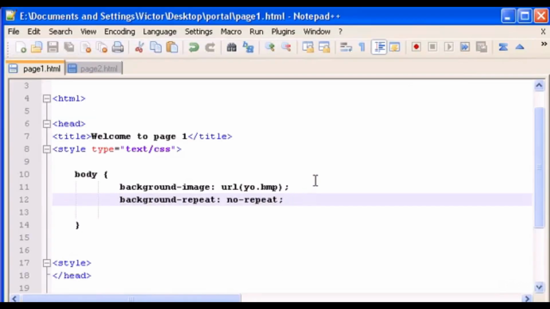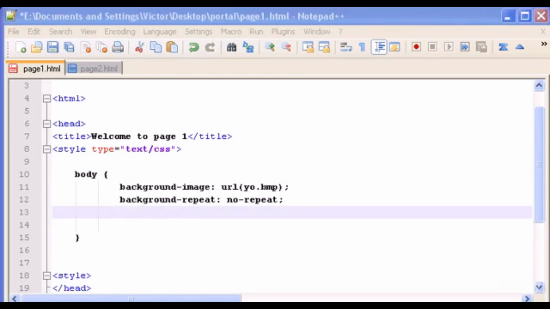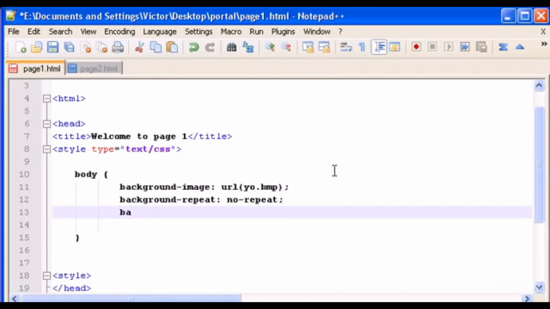So how to place the image, for example, in the center or where we want to. Okay, I don't want the image to be there in the corner. I want it to be here. So we can do that by just typing this other property, background position, and here we will write the pixels we want the image to be from the left, and space, and then the pixels we want the image to be from the top.